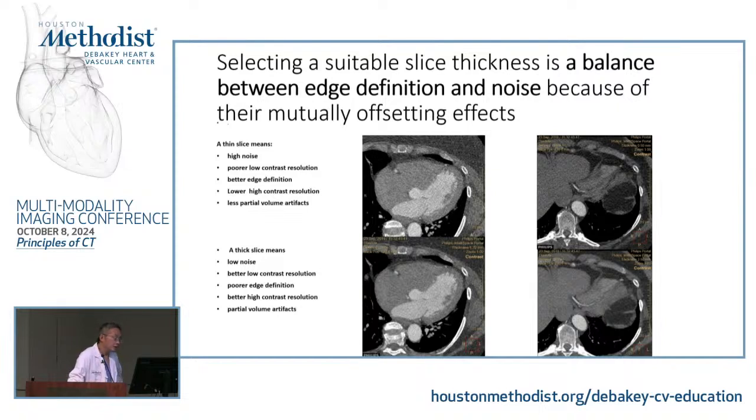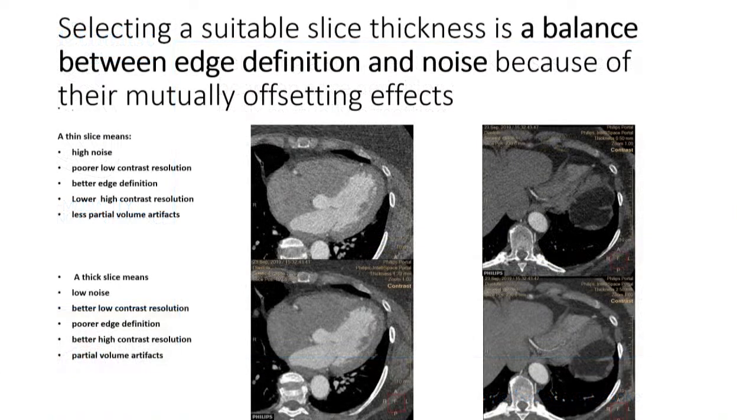Okay. So when we do coronary imaging, we always want the thinner slices, right? The best spatial resolution. But remember, this is about cardiac CT. So if you want to look at the myocardium, if you look at single slices, you might not have enough signal to detect perfusion defects or hypoperfusion. So actually, you want to give a larger thickness. Okay. So when you reconstruct the image into a slice thickness, it really depends on what you're looking for.